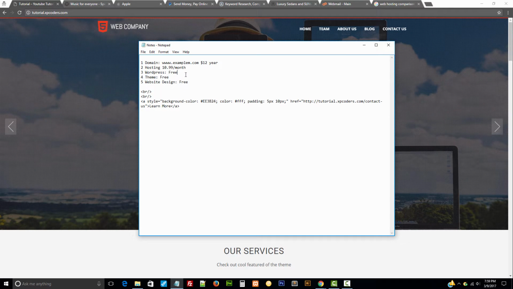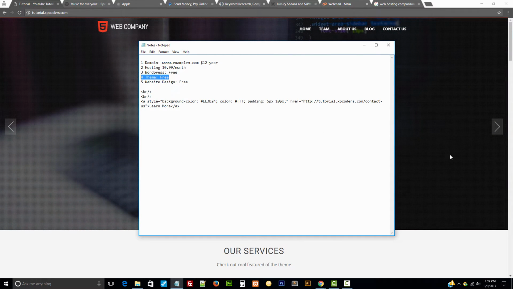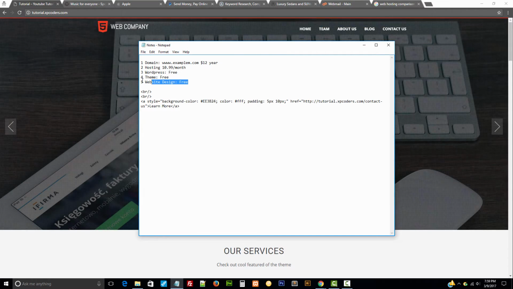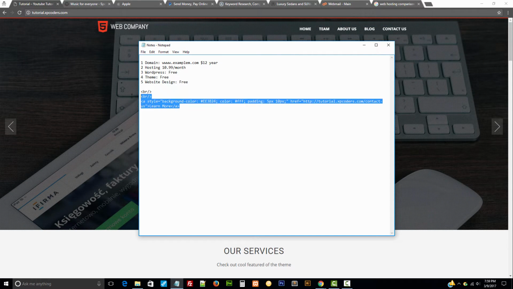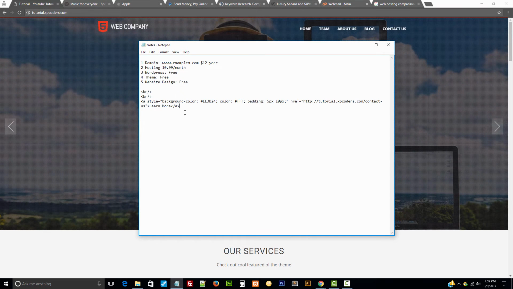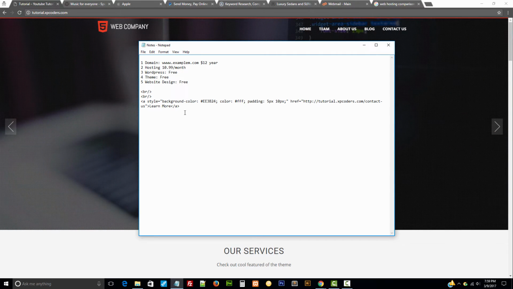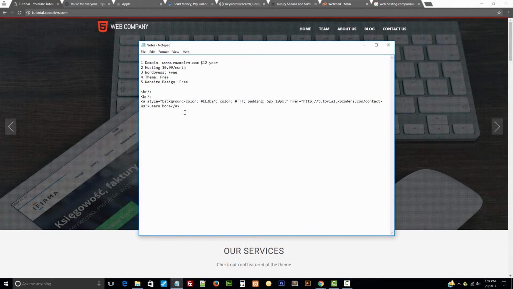Theme, that is free. The theme is where we're gonna build the site. And then web design, of course, that's free, and that's what we're gonna do today. Okay. This is a little bit of code that I'm gonna include in my notes. You guys are gonna have all the images, everything that you see on this website, so you can follow my step by step, adding the videos, the text, everything. You will have everything, so you can build this with me together.